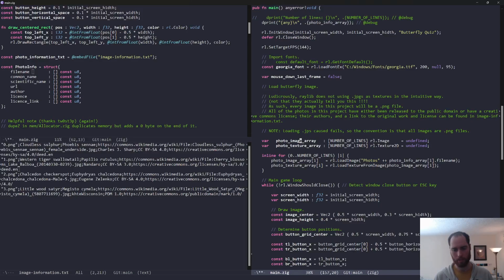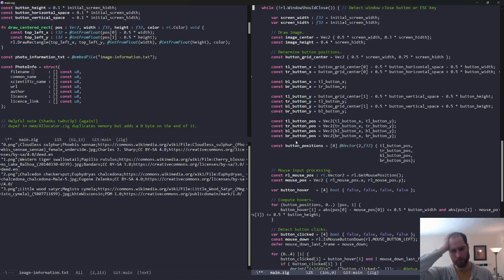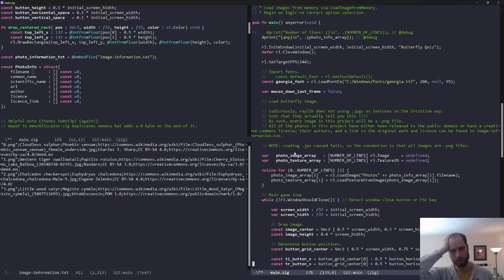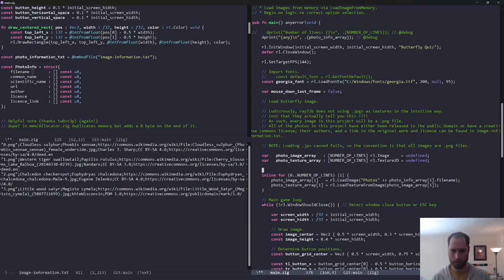I'm just trying to think if the image array contains anything that we need that the texture array doesn't. Okay, I'll leave it in here for the moment, but I'll add a cleanup tag. The image array may not be needed, so take it out if this is the case. We'll come back to this later.